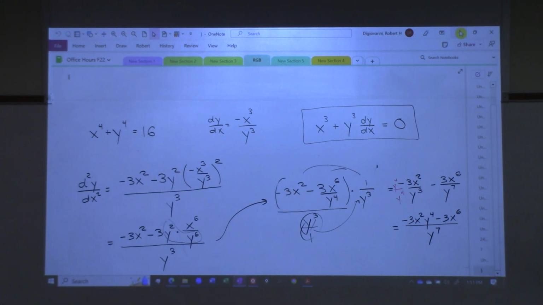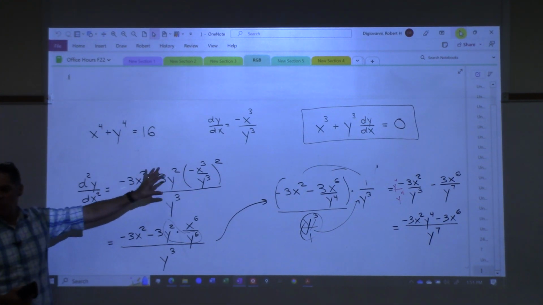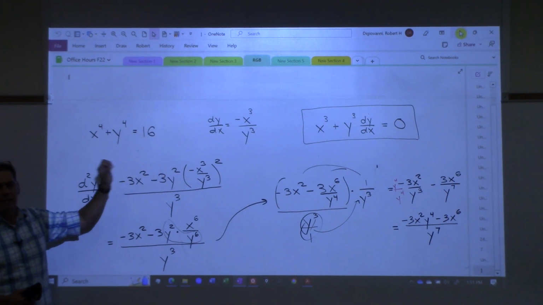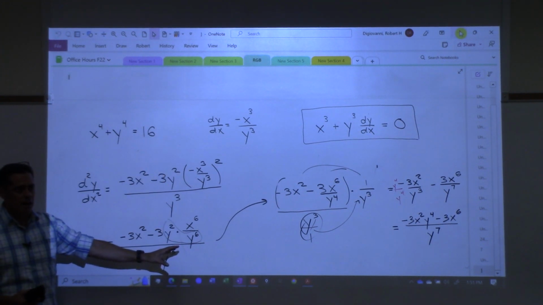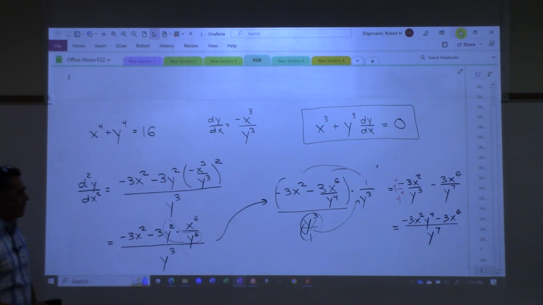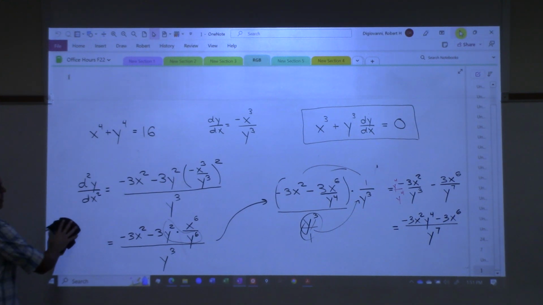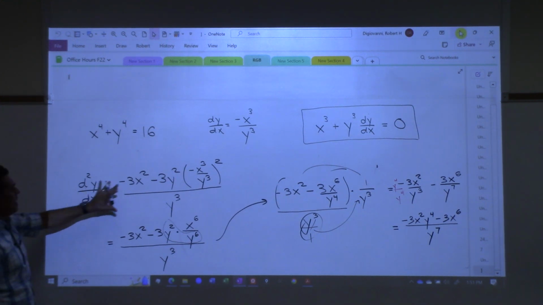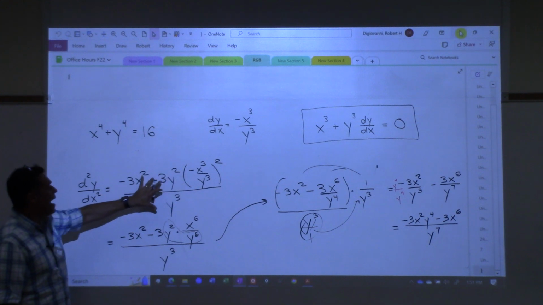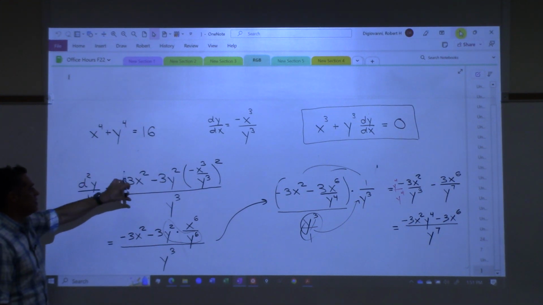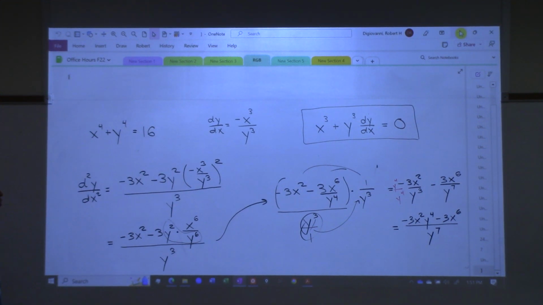So there's a lot of algebraic manipulation in here, but the thing is, do not have your answer still have dy dx in it. Get it in terms of x and y, all right? And if you want to clean it up after that, great, but at least get it within. That would be fine. Right now all you have to give me is x and y and you're good.